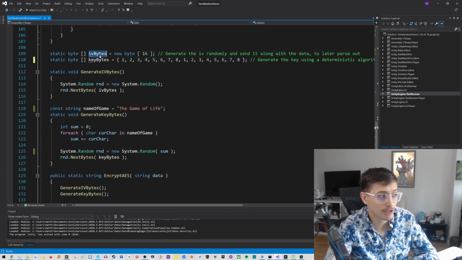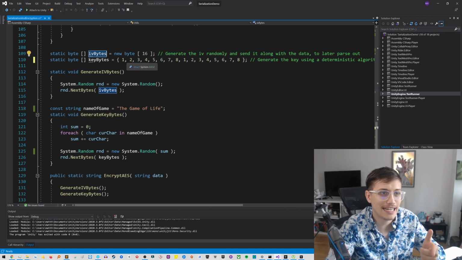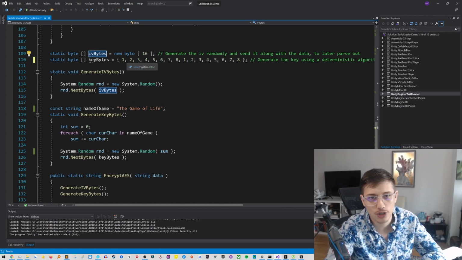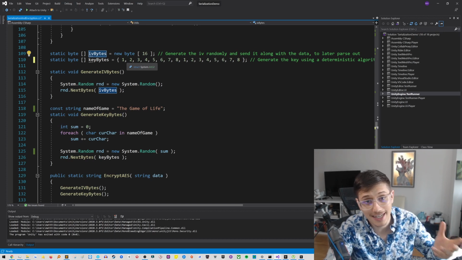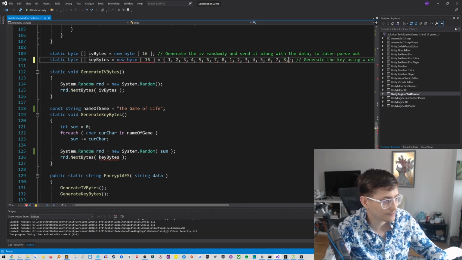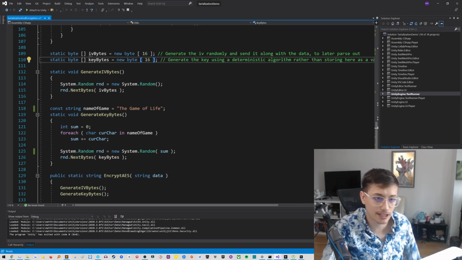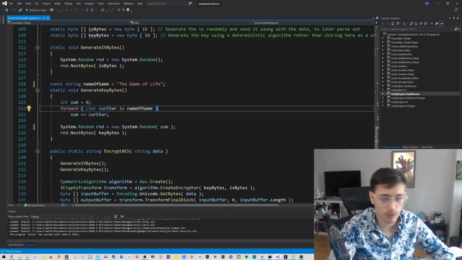With the IV, that's why we generate the random numbers. But for the key, it can't be random, because whoever we're sending it to, in the future when we read this information, we always need to have the same number so that we know it's the same key. So what we can do instead is get a little bit fancy, a little bit tricky. There's a lot of ways to do this. Here's one way that I came up with.